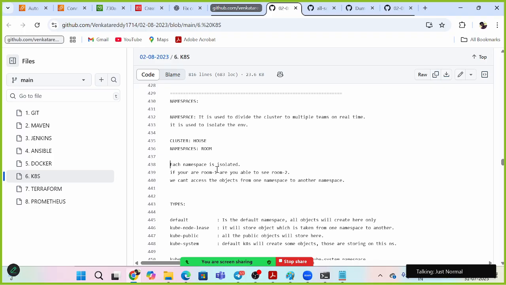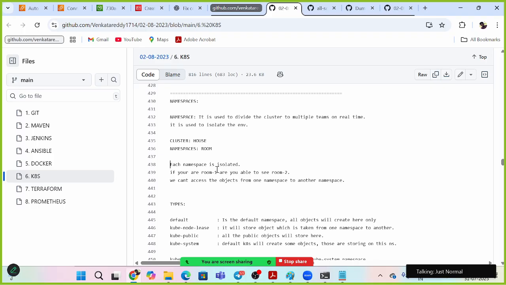But mainly in real time, in one namespace we use one pod, inside the pod only one container and only one application. Multiple are possible, but in real time we create only one.